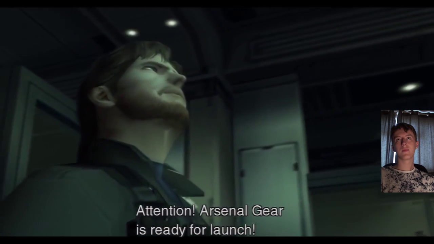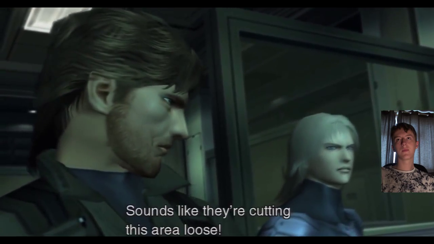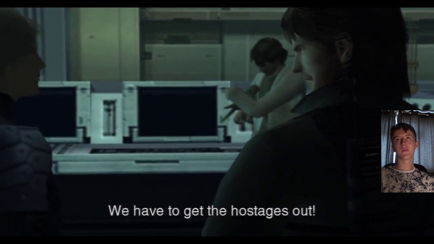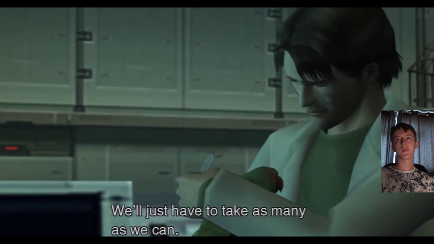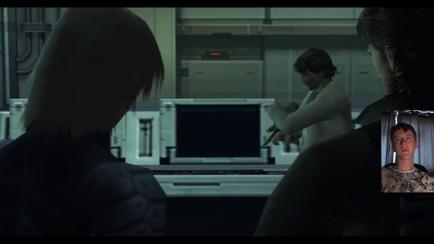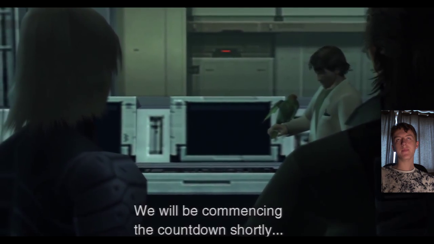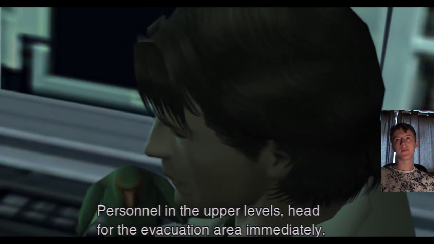Attention! Arsenal gear is ready for launch. Evacuate the upper levels immediately. Sounds like they're cutting this area loose. What do you mean? It means we're gonna sink. We have to get the hostages out. What about the camo repairs? Done. We won't be able to get everybody aboard. We'll just have to take as many as we can. My sister won't be able to come with us. We will be commencing the countdown shortly. Personnel in the upper levels, head for the evacuation area immediately.